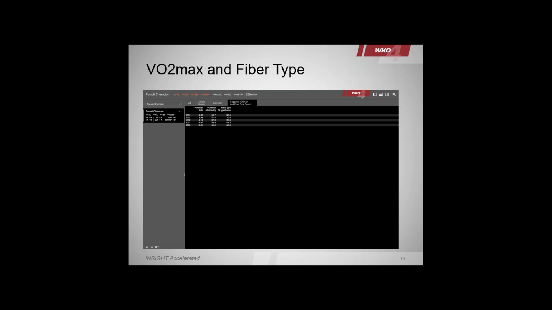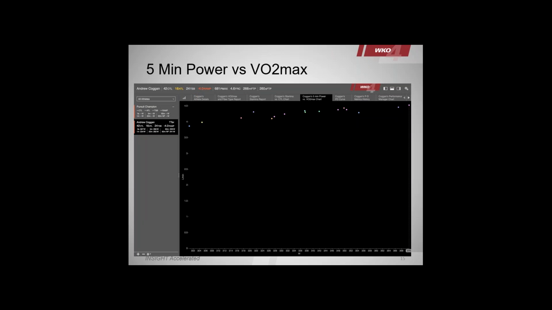Now again, you start going, well, what is the relationship of what to what? And again, these expressions are all new, and so the data exploration phase is just beginning. But one of the things I thought might be interesting is saying, well, what's the relationship between my estimated VO2 max and my 5-minute power? So here across these 15 seasons, it's probably actually going this way as I get older. Down, down, down, down, down. But as you can see, looking across 15 seasons, it looks like there's a pretty good correlation there between my estimated VO2 max and my 5-minute power, which from a physiological perspective is what you would expect.